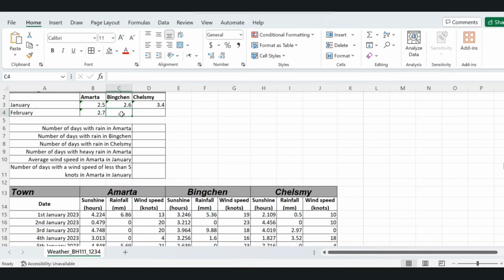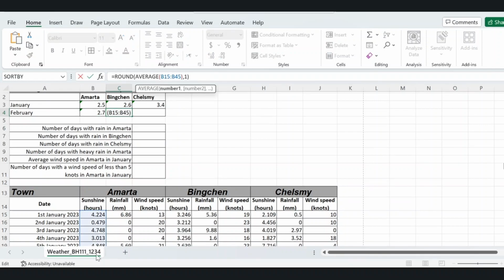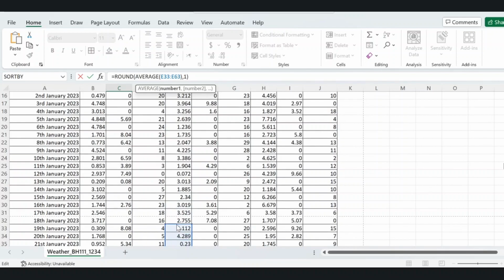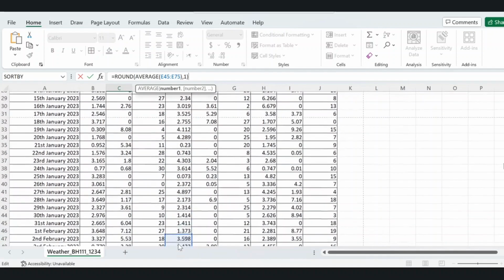Here also formula, but we have to change the range here from February.